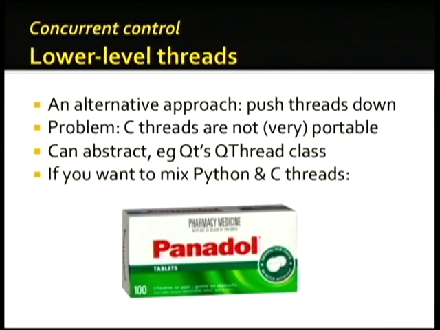And perhaps the most important thing to remember is throwing more cores at the problem will not solve it, because Python is just working on one core and is just creating its threads on that one core. Again, design up front, think about it. Lower level threads, yeah, may the force be with you. It's often a really elegant solution, but if you're going to try and mix having some threads up in your Python level and some threads down, yeah, Panadol, it works well.